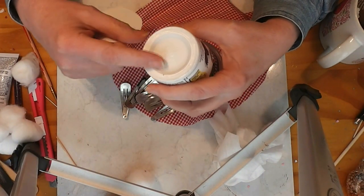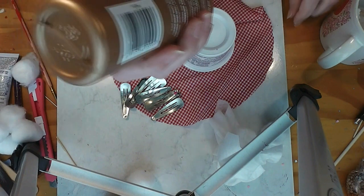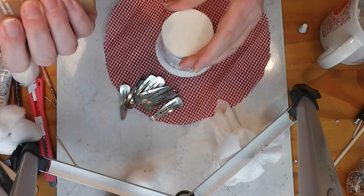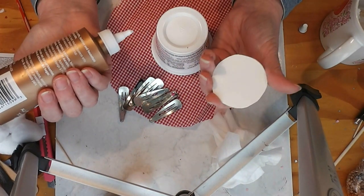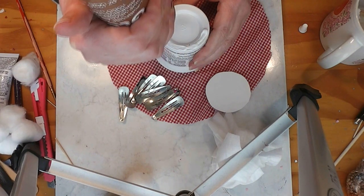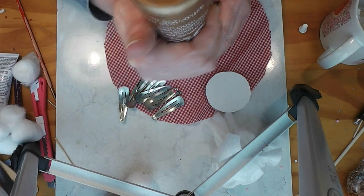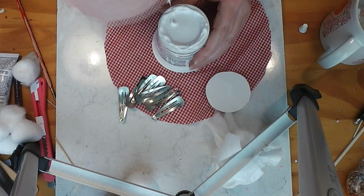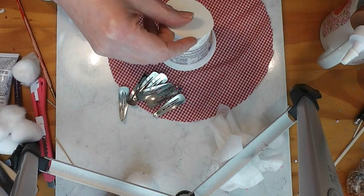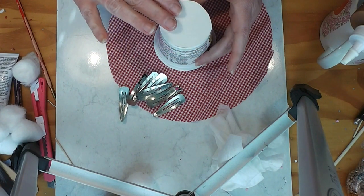Since this container has an indentation, the first thing we need to do is glue a piece of heavy paper over it. I cut just a piece of cardstock or maybe a scrap of photo paper that I had done some printies on. We are going to just glue that on, just so it covers up that divot.